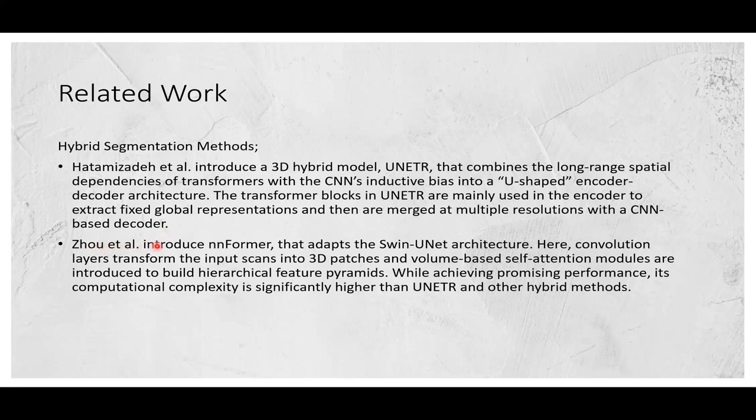The other group introduced a better architecture. It is the best, but the problem is that it is very complex. In nnFormer, which adapts the Swin UNet architecture, convolution layers transform the input scan into 3D patches, and volume-based self-attention modules are introduced to build a hierarchical feature pyramid. But as I told you, it has very good performance, but we have computational complexity.